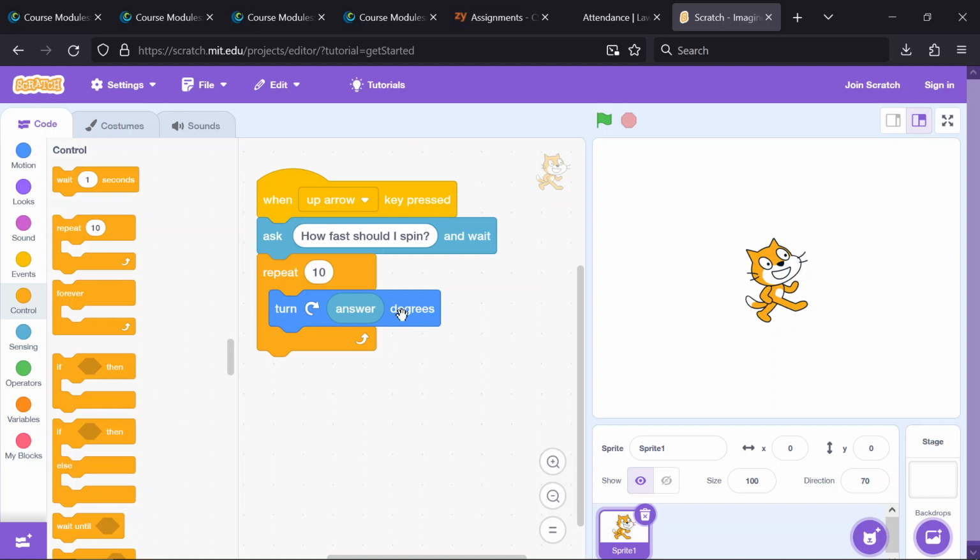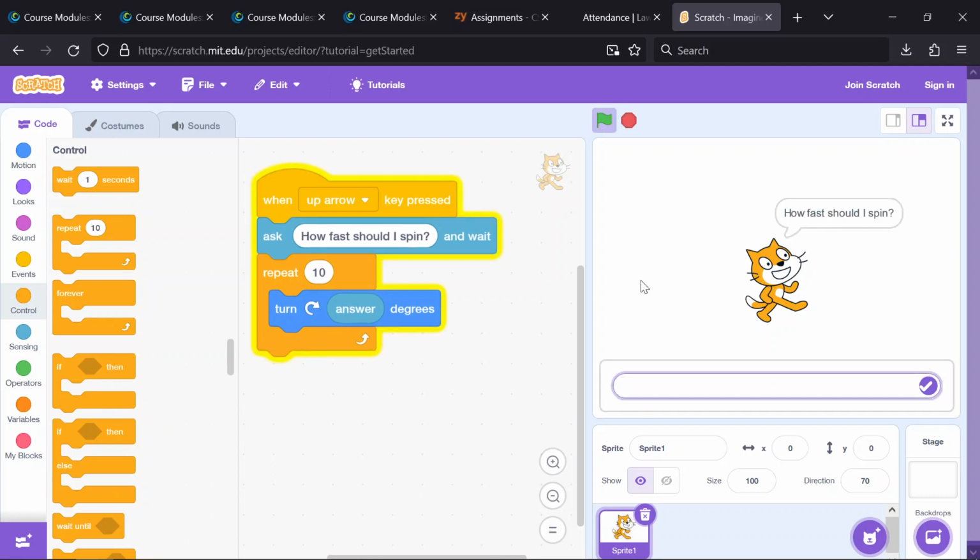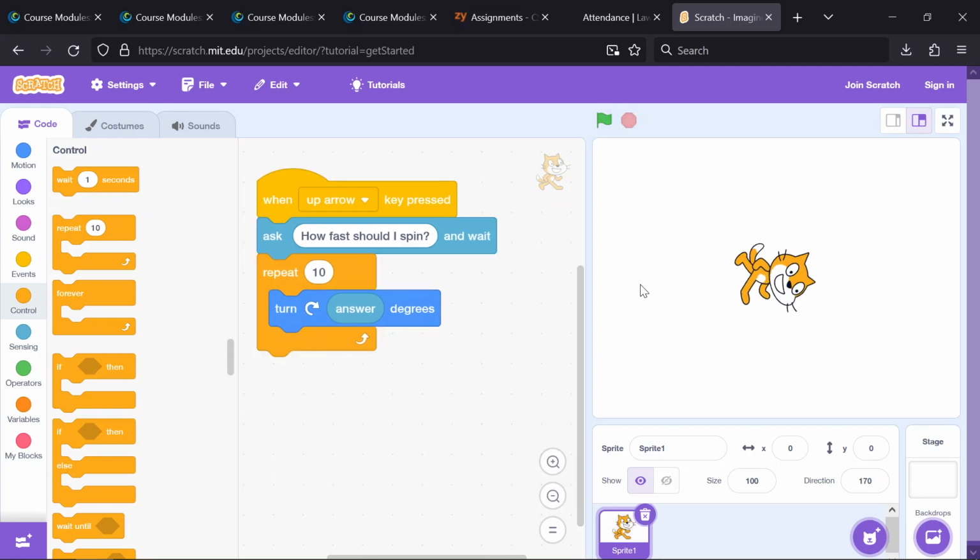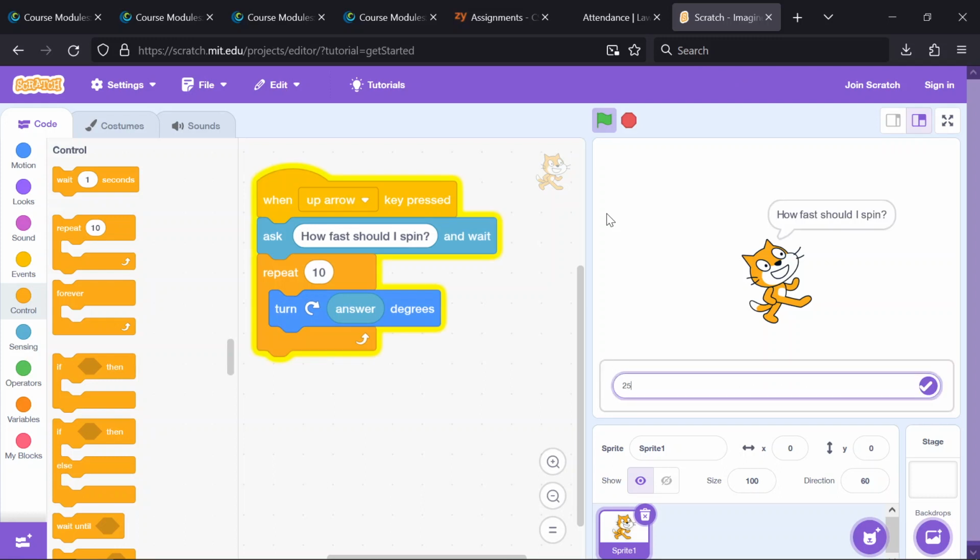This motion block is nice because it doesn't happen super instantaneously. It happens and then it redraws the screen so you can actually see the spinning happening. But for most, it's really happening quickly though. 10 times fast. Whee! 25. And you could change this 10. You could make this 10 be a value that a variable holds too. Be like, whatever is in X, make it that many times this gets repeated. You can get fancy with it because it's circular. You could have put a variable there. Put some complex computation there. But that's a loop. That's a loop that's getting repeated a bunch of times.